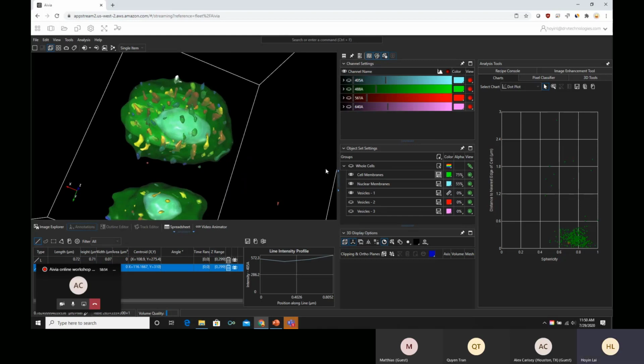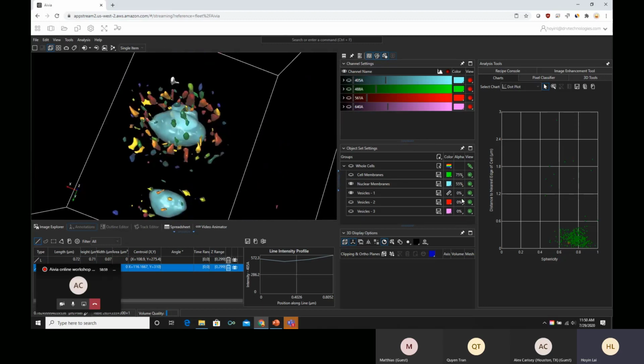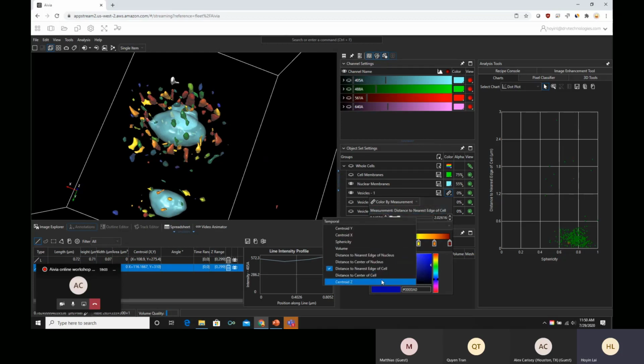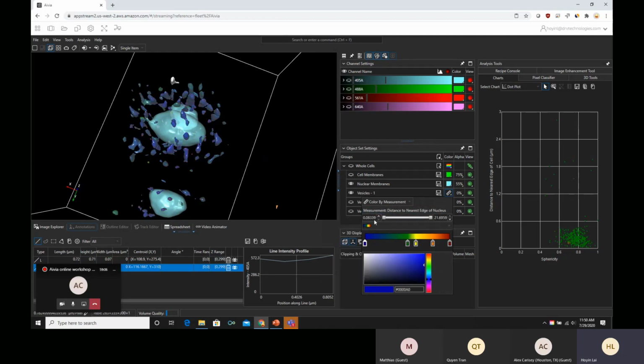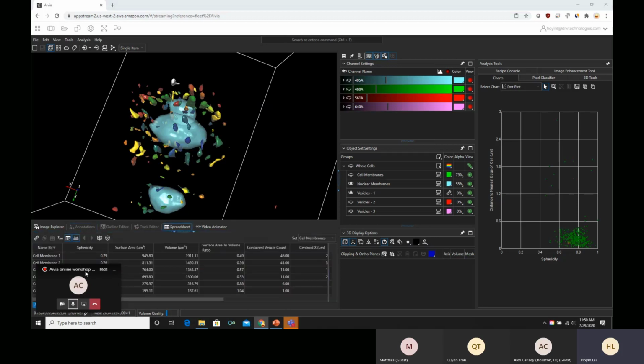I'm going to turn off the cell membrane so you can take a look at that. And then another cool thing that I could also do is to change the parameter to maybe the edge of the nucleus. So this is another way, a lot of different ways, that we can visualize all of the objects. And of course, all of these are measured together. So you can, sorry, I keep moving this window. Can I hide this? Okay.